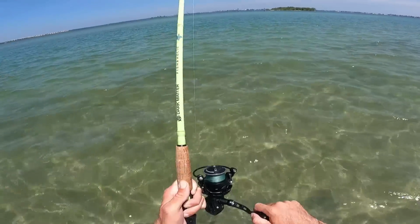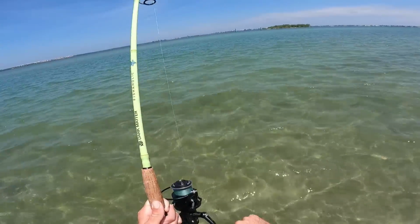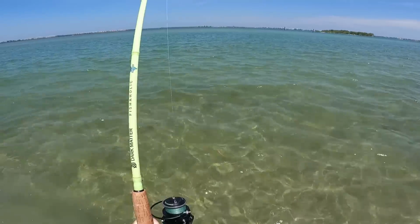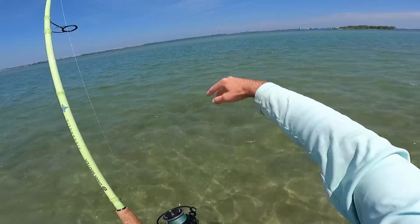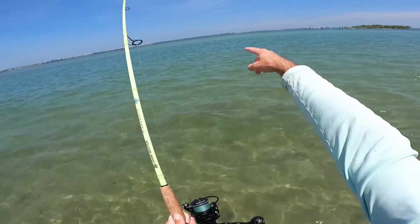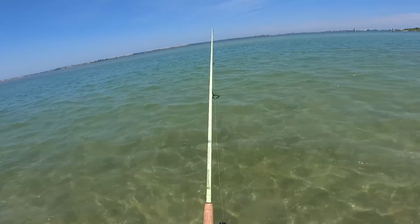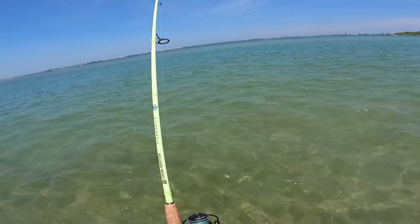Oh yeah. Woo! Yeah, this fish is ripping. Oh, that was so cool. Watching him crush it and just rip so fast across the flat. He's all the way out on that next flat out across this channel. I can see him swimming in the shallow water. That's crazy. And you know what? He's spooking other fish. There's other fish on that flat over there that he's spooking.